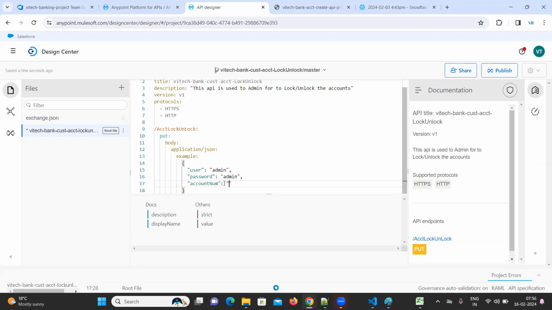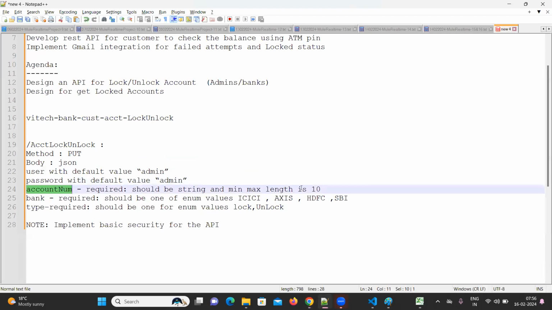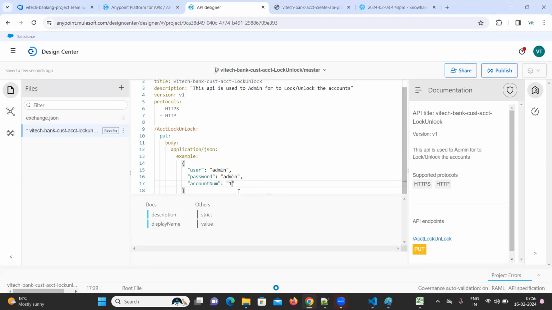So account number will be how many digits? 10 digits. 1, 2, 3, 4, 5, 6, 7, 8, 9, 2. Okay.